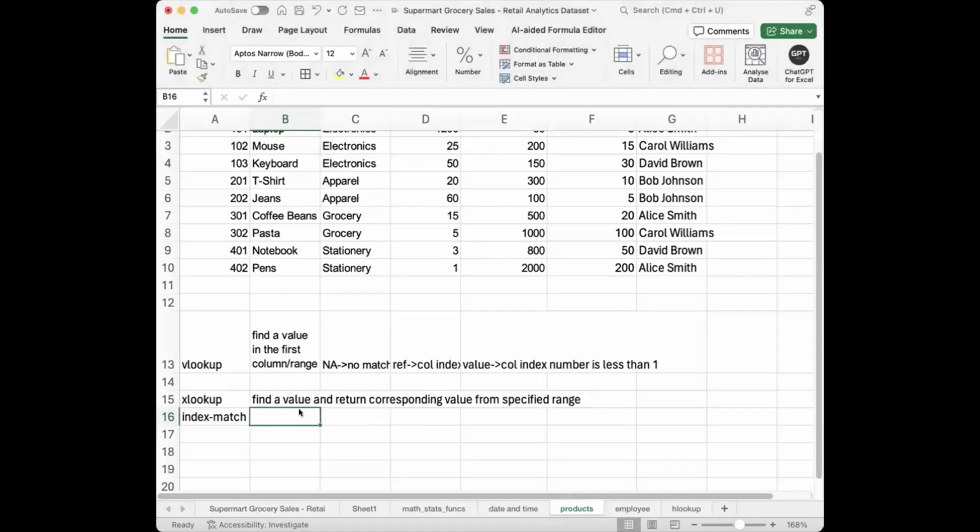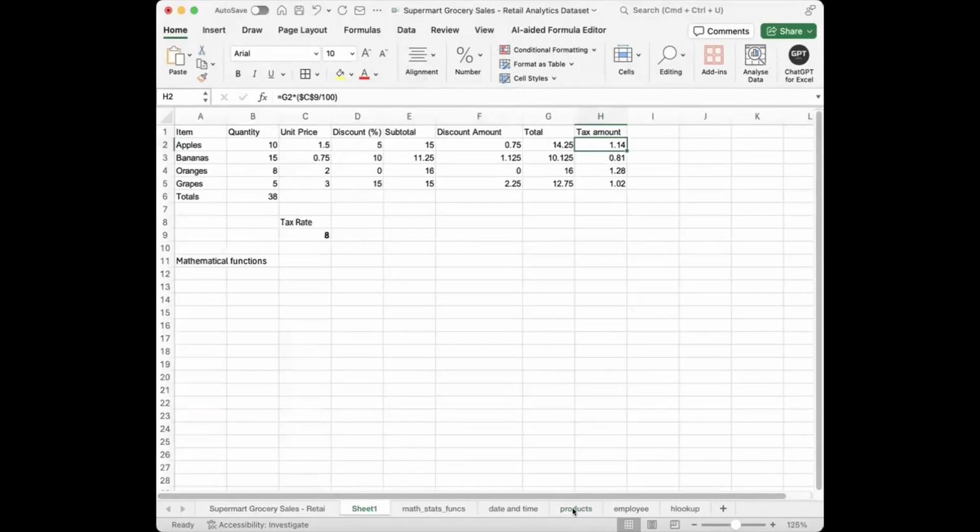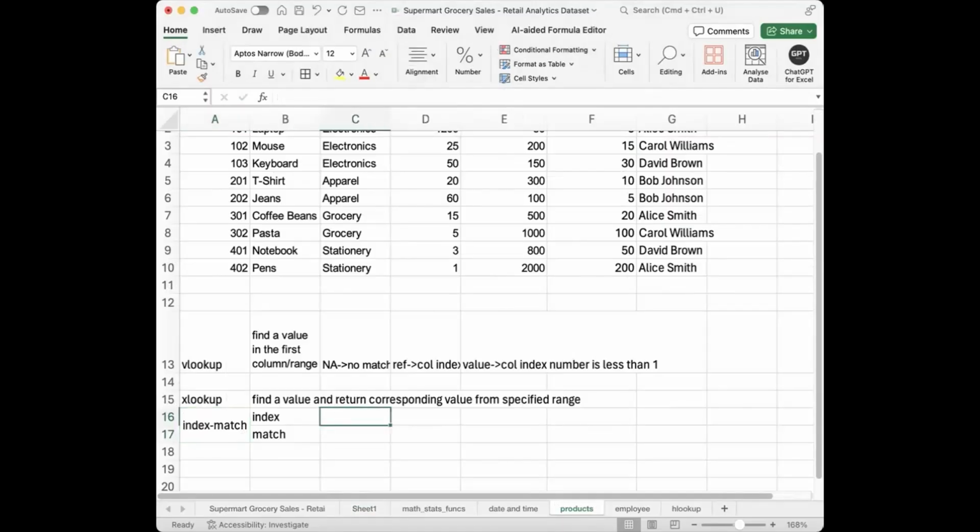But to understand INDEX MATCH, we will understand it in two halves. First is INDEX and another is MATCH. INDEX MATCH is actually a combination of two functions. One function is INDEX, the other function is MATCH. So we'll understand about them one by one. First function is the INDEX function.